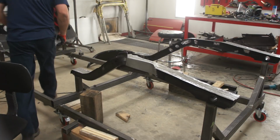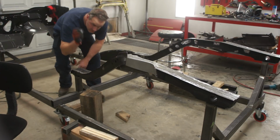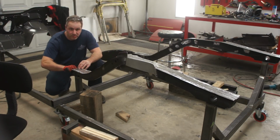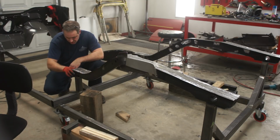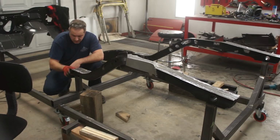And I always like to put these. I've got a nut that I put in here. Hopefully the camera's picking that up. Just to keep this from falling off, because after all that work, you sure don't want it to fall off there and get bent up or jacked up or whatever.